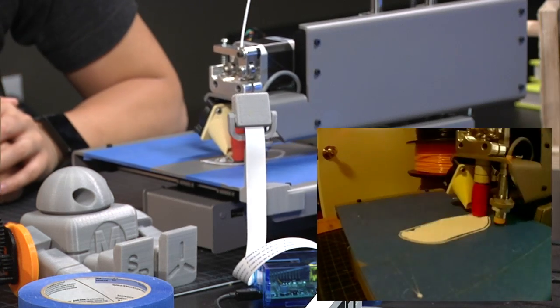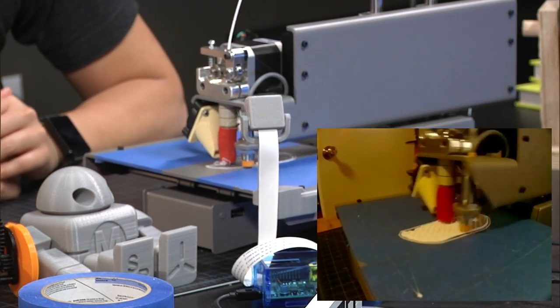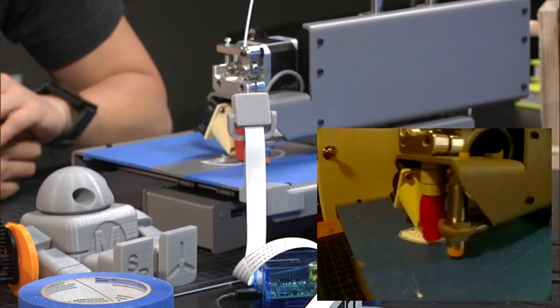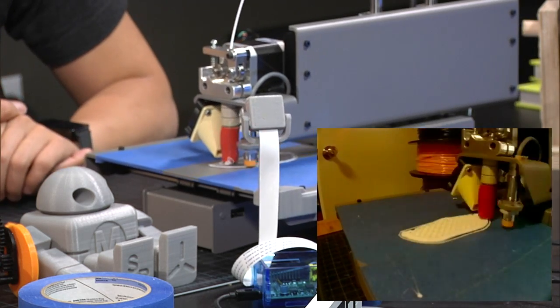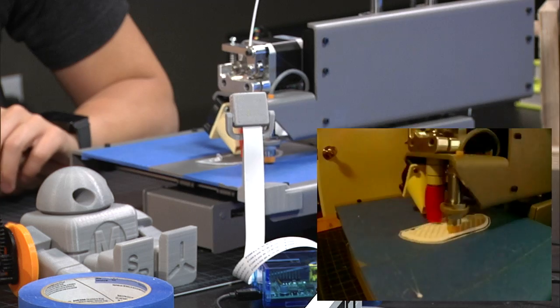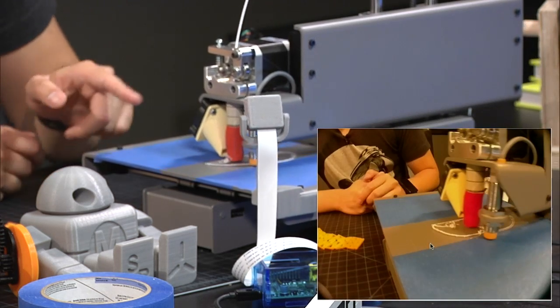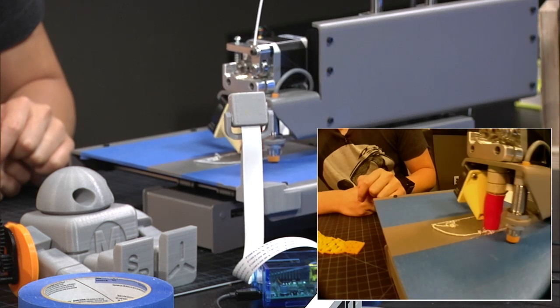Around the back, yeah. That's actually really interesting. It's a real weird effect. I'm not sure how I feel about it, but I like it. You're seeing things rise up from the ground. Exactly. So that's kind of where we're at with the Printrbot Metal Simple. I'm going to turn this off and stop the print because it's just making a mess.